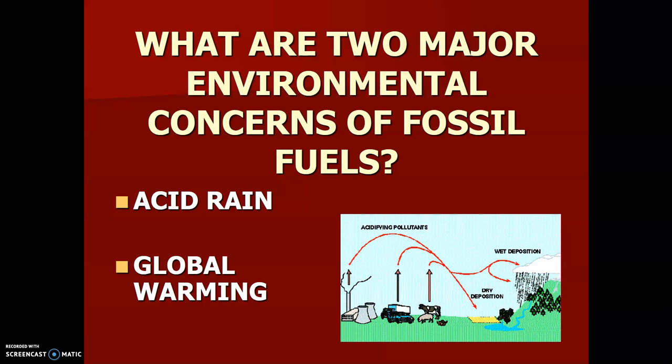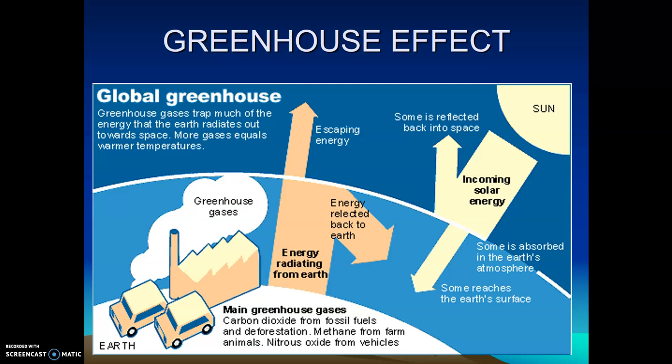So now with fossil fuels, you have, of course, environmental issues. Acid rain and global warming are the two major ones. Acid rain is probably not as prominent as it was in the 70s, but global warming seems to be an ongoing one, and keeps becoming bigger and bigger. It's also known as the greenhouse effect. Basically, it's not allowing the gases that we create to escape. So we're heating the earth up more and more. And here's an example showing how this is all coming around.